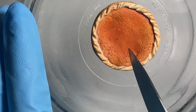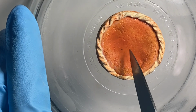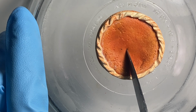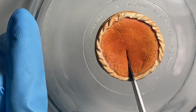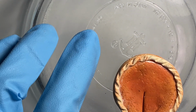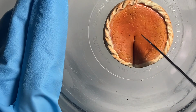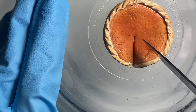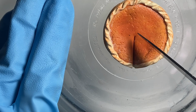So I am loving this. And now I'm just gonna cut a few slices of the pie and I'll show you how I bring out even more realism in that with further texturing as I go. So yeah, look at that, guys. Doesn't it look like a real little pumpkin pie?